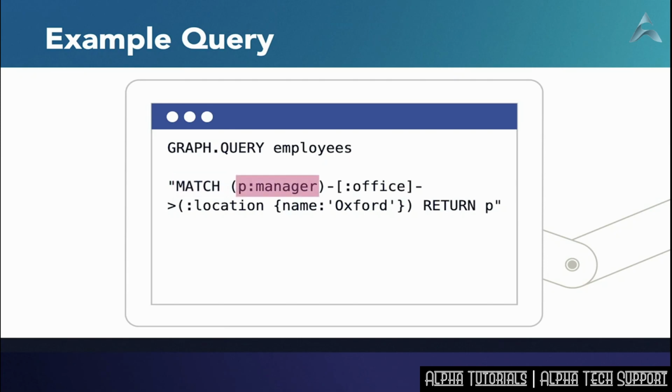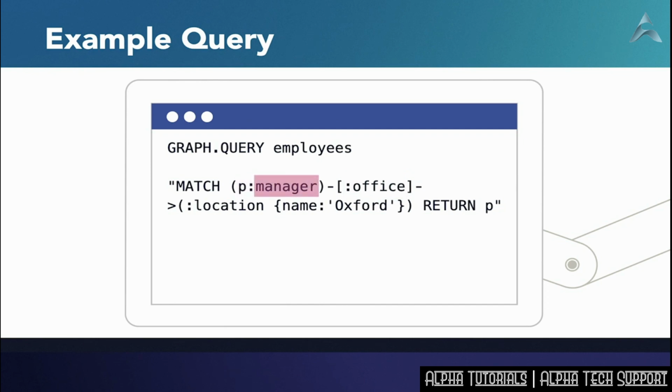The pattern we're looking for is a source node connected to another node with a particular edge. Since nodes are always in parentheses and edges are in hard brackets, without even looking at the details, we can see what relationship pattern we are looking for. Another concept that is useful in Cypher is the use of an alias. This is like a variable that can take the place of an element, so we can refer to it later in the query. In this query, P is our alias for the source node.